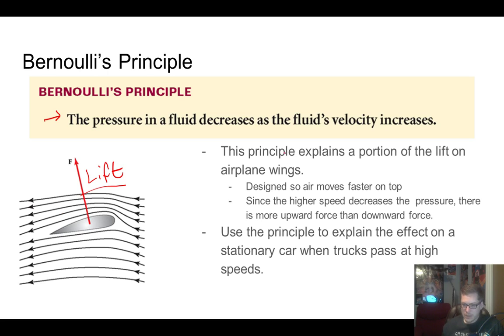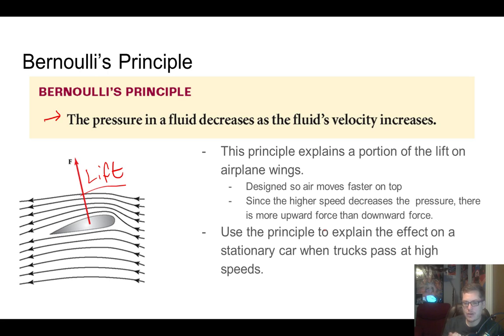It also talks about how to use the principle to explain the effect on a stationary car when trucks pass at high speeds. Same idea here. When that truck passes, the air next to the truck is moving very quickly. The pressure provided by the quick moving air is very different than the pressure applied by the non-moving car. So the non-moving car actually gets sucked towards the truck. Next time you're on the highway, you can kind of feel this going on. If you get passed by a semi, you can feel your car get pulled slightly towards that truck.